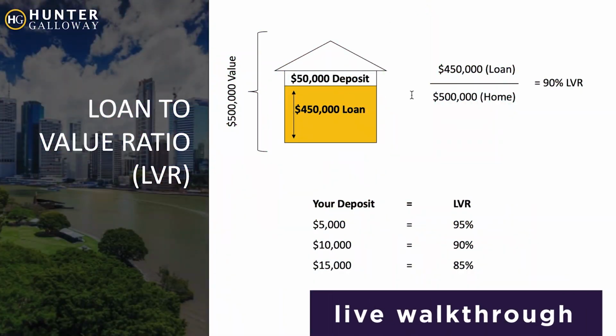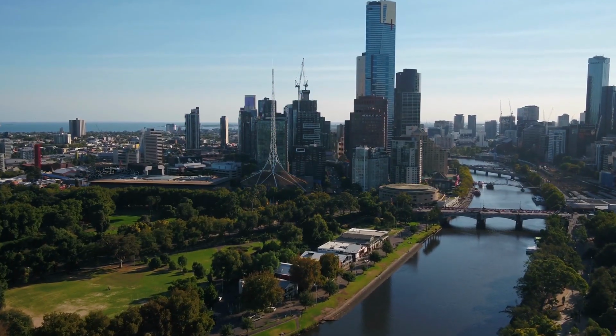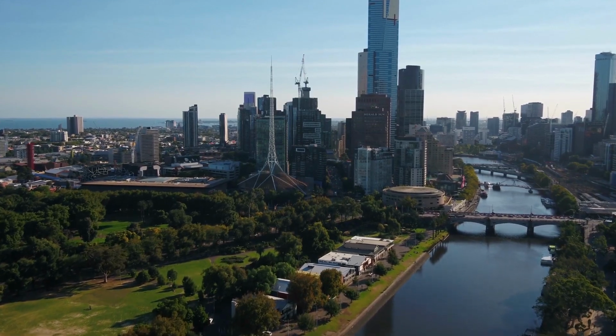As you can see from the example here, if you're buying a home for $500,000, you might have a deposit of say $50,000. The bank would put a loan or mortgage of $450,000 against that property. So you'd need to come up with some sort of deposit, in this case $50,000 or 10% of the purchase price. Banks in Australia will not do a no deposit home loan on a standalone property like this. You'd need the help of a guarantor, or you need to have some hard-earned money or deposit to be able to buy a home.